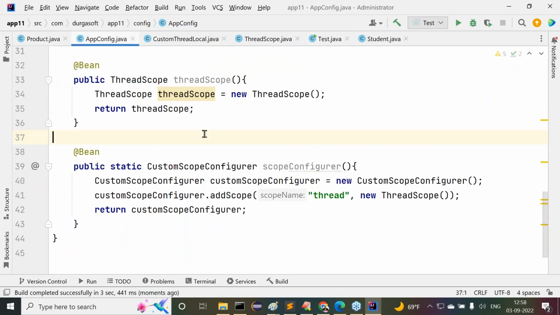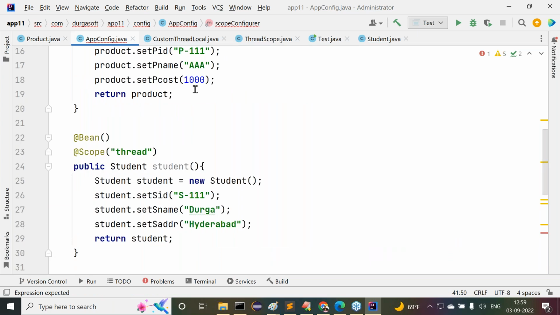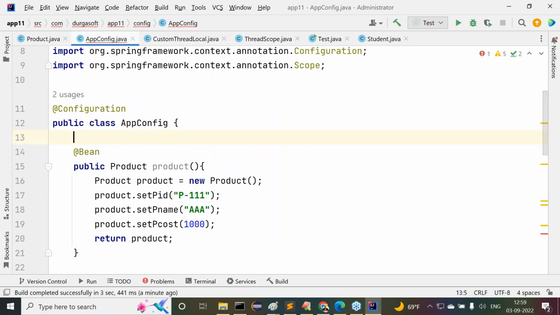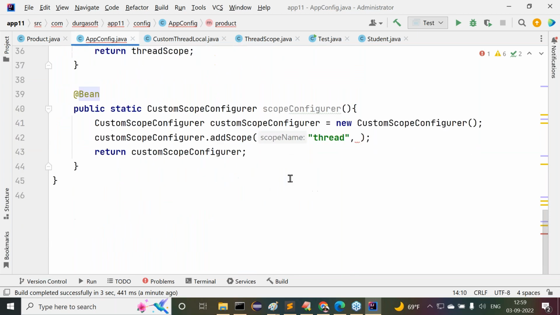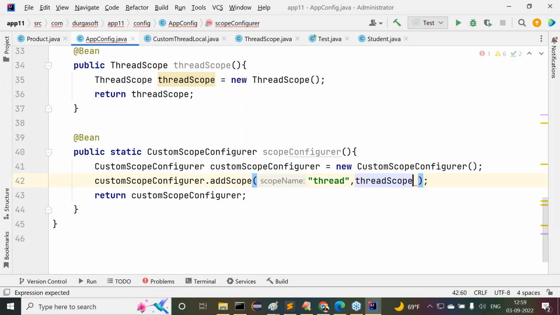Any mistake here in the app config? At the time of creating the thread scope, for example, just wait.